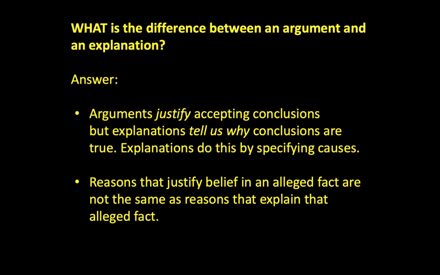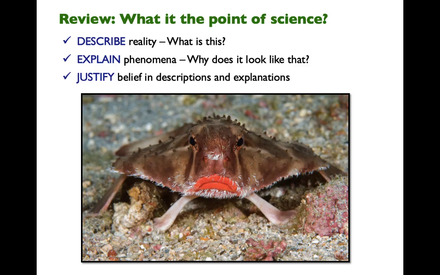So what again is the difference between an argument and an explanation? Arguments justify accepting conclusions, but explanations tell us why conclusions are true. Explanations do this by specifying causes. Reasons that justify belief in an alleged fact, Butch is afraid of clowns, are not the same as reasons that explain that fact. Let's review what a scientific theory does. What is the point of science? Science aims to describe reality, explain phenomena and justify beliefs in descriptions and explanations.